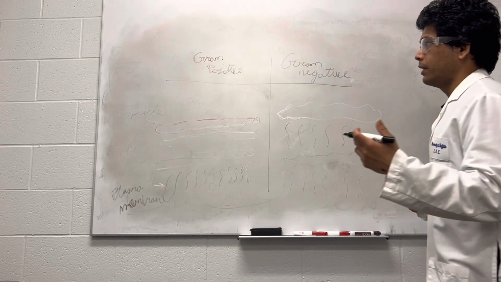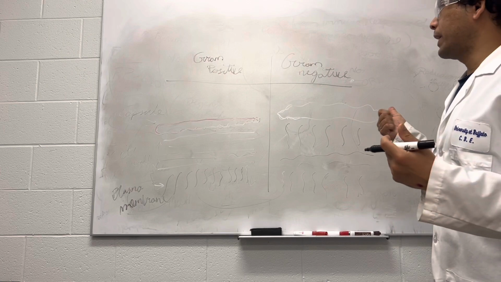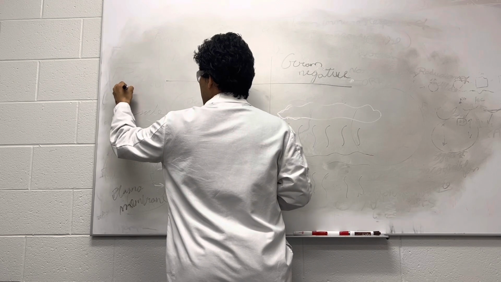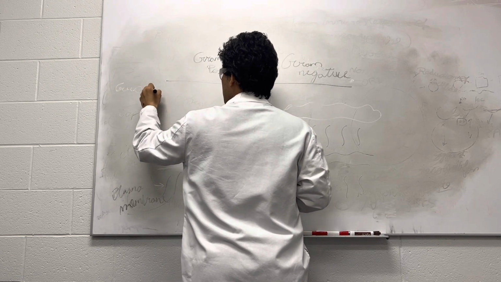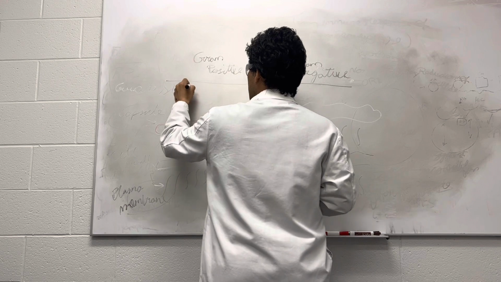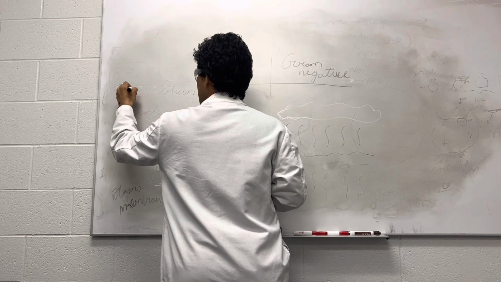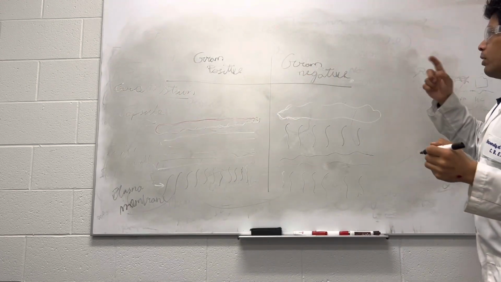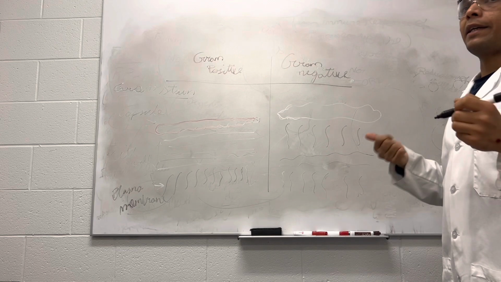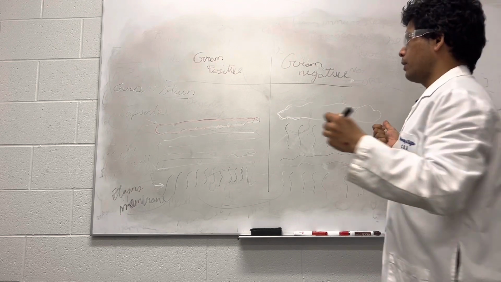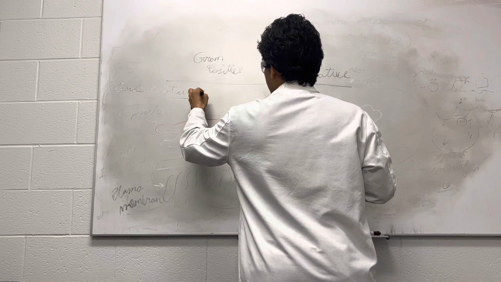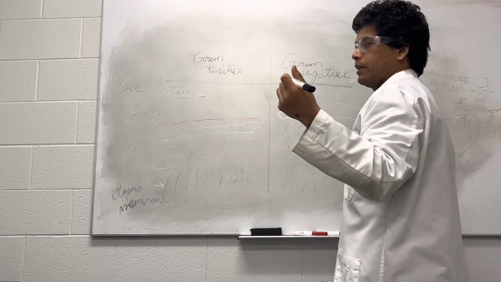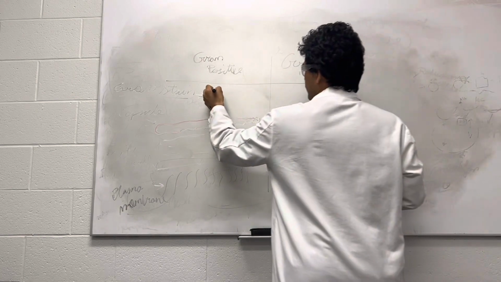So how do they decide whether the bacteria is gram positive or gram negative? There is a test called the gram stain test. Why are these called gram positive and gram negative? Because it was discovered by a scientist whose name is Gram. The gram stain is a 4-step process. Initially, they treat the bacteria with crystal violet dye.